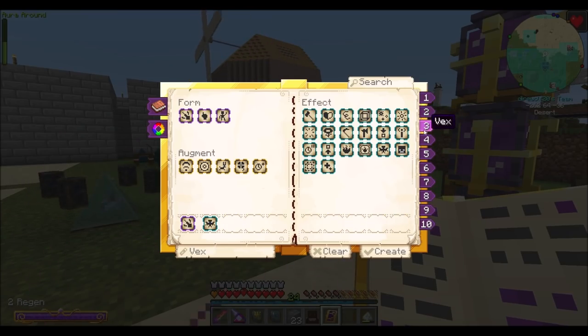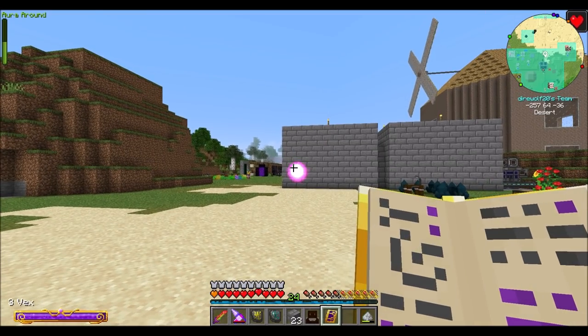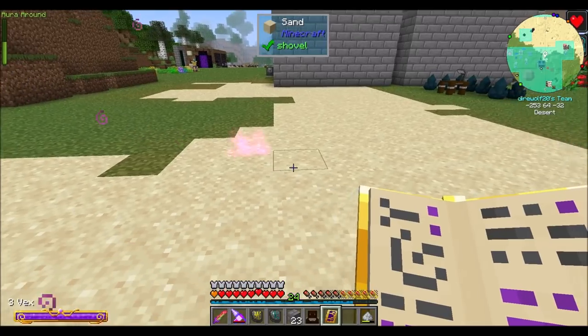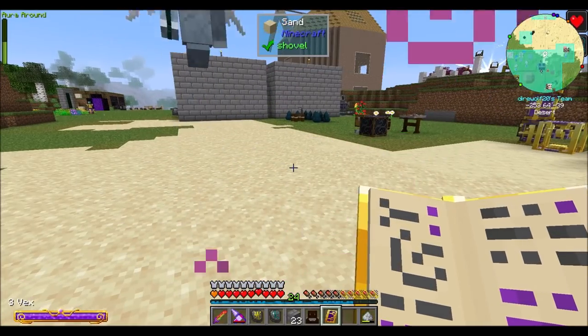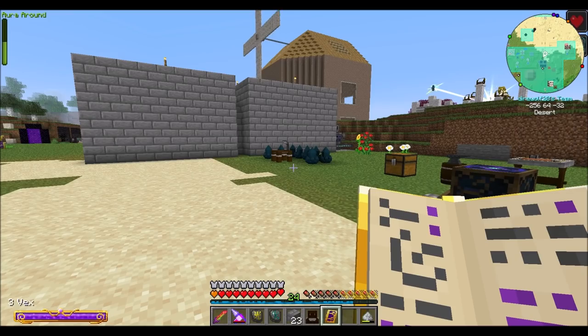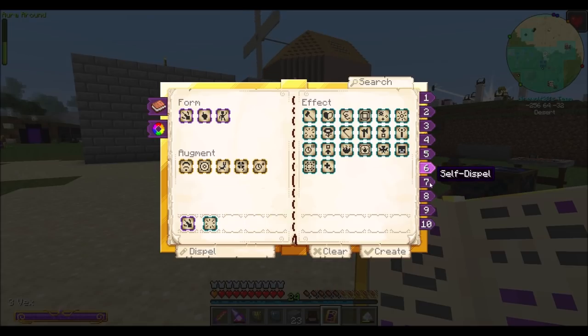That's cool. I love the idea of summoning Vex. That's a good time right there. Oh, it's a projectile Vex summon. Okay, I mean, I'm cool with that. That's neato. And I'm assuming they'll just attack any monsters that are near me. Okay, what else did we have in our book here? Withering. Does that just apply the withering effect to whatever the projectile hits? That's cool. Intangible lets me walk through walls. I don't know that I need a projectile dispel. Does that make sense? I don't think so. So I'll just clear that one out. Self-dispel we can keep.